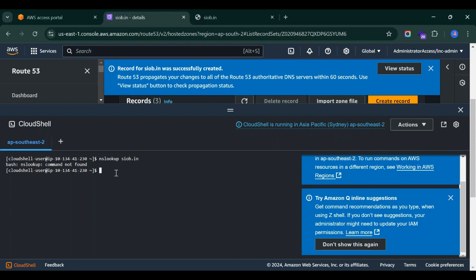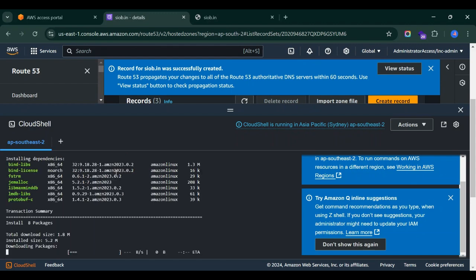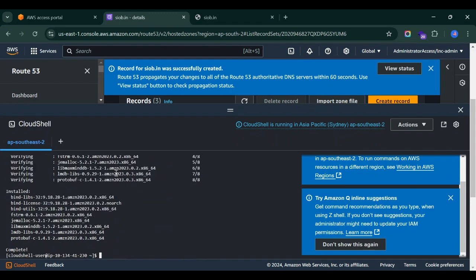Okay, so at first the nslookup command is not found because you need to install bind-utils. Okay, so let me install that. Sudo yum install. So this command will install the bind-utils.